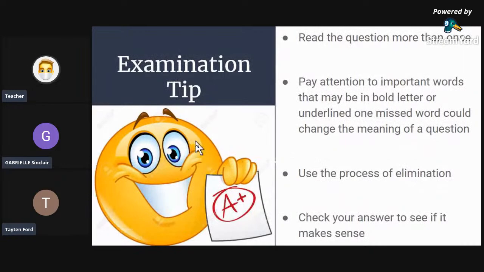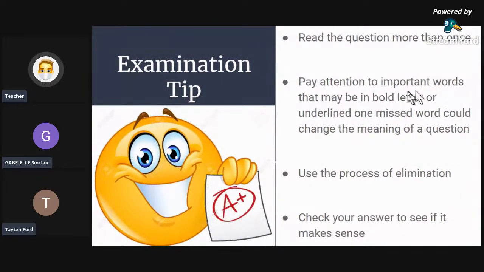Here are some exam tips. Read the question more than once. We would have spoken about the 3 reads method for worded problems. We read once to get the gist. Read again. On your second read, we are trying to pick out what units and operations we're going to be working with. And when we read that third time, we want to think about what am I really trying to answer? What's that big question, that big idea? What is it that we need to do to come up with an answer?